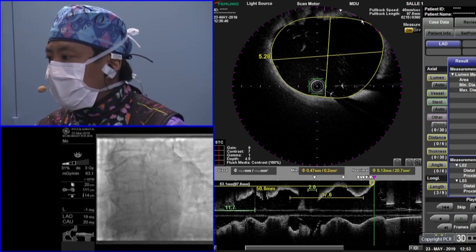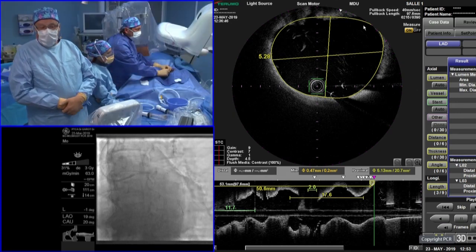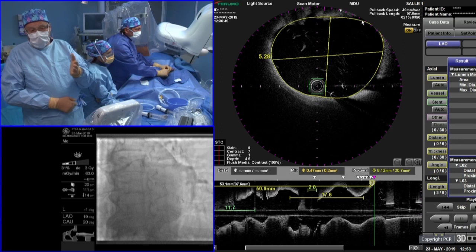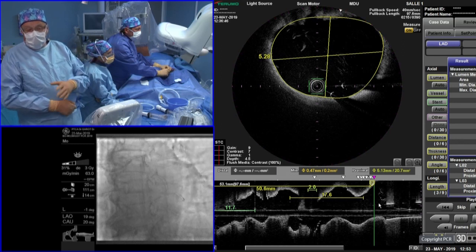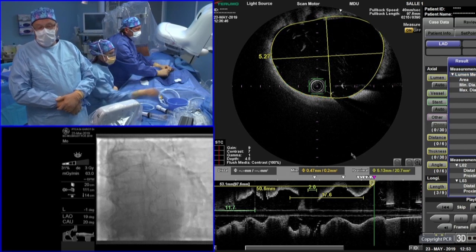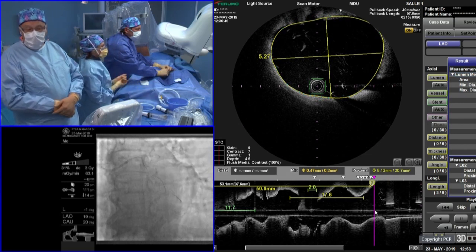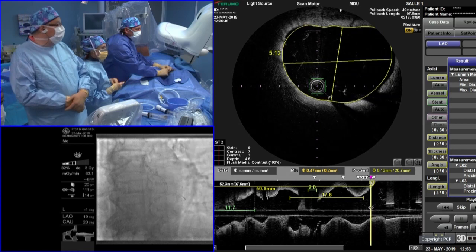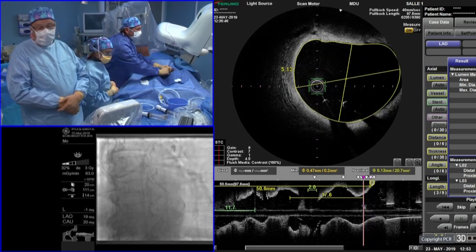Yeah. I think there is no lesion at this part, and if we place a stent up to the ostium, it will be more difficult to get good apposition because we are very close to the limit of PCI balloons. Yes, I totally agree. Nicely done.